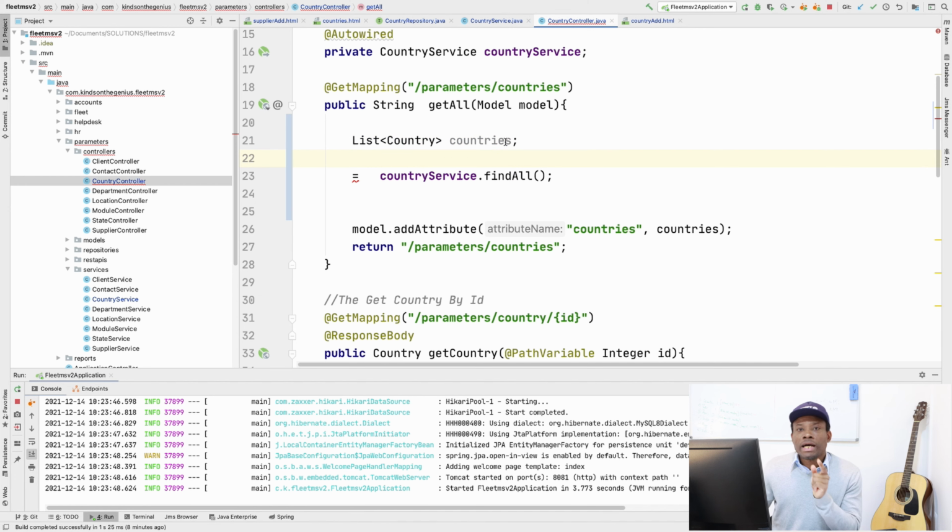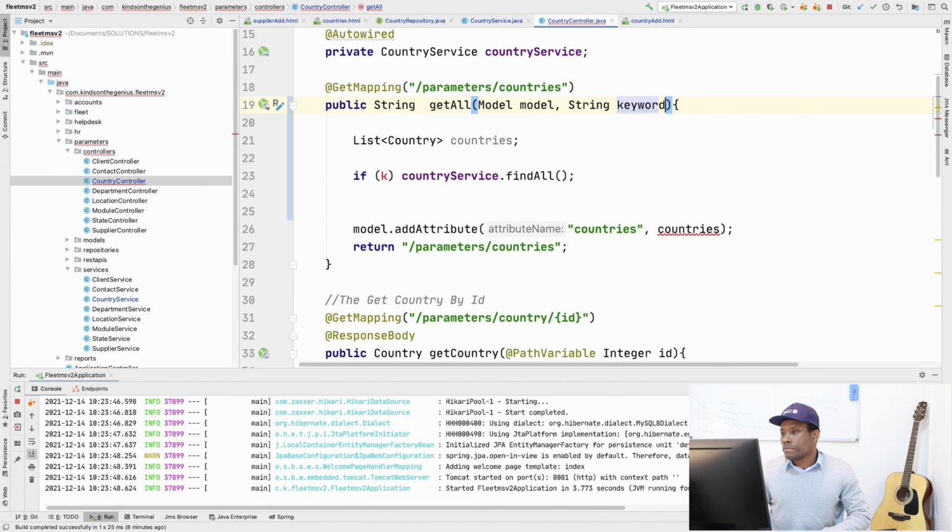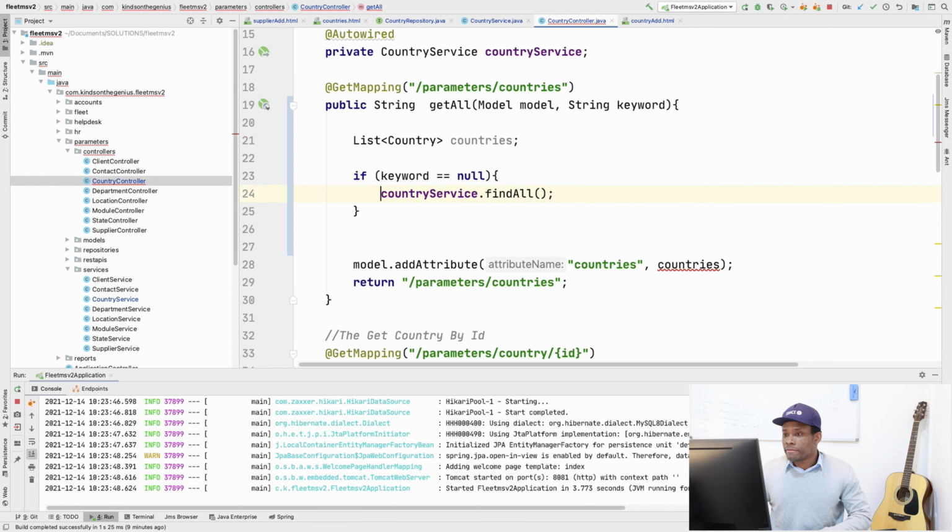Okay, so now we are going to assign these countries based on whether the keyword is set. So what I'm going to do now is, I'm going to say if keyword, so the keyword is actually going to be here as a parameter, so it's going to be string keyword. So if the keyword is null, we are going to return everything like this.